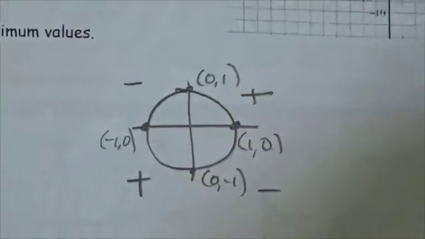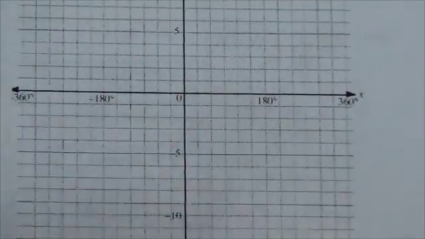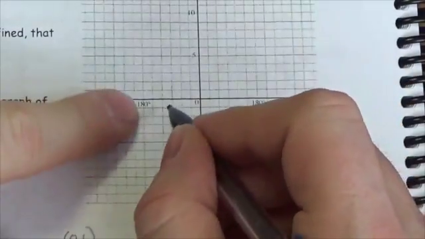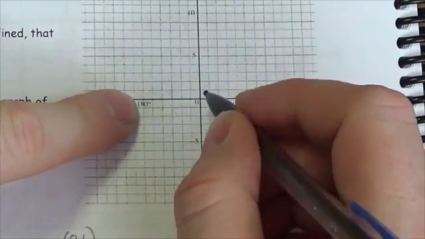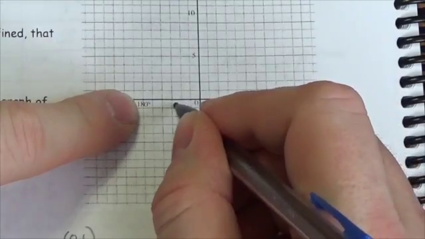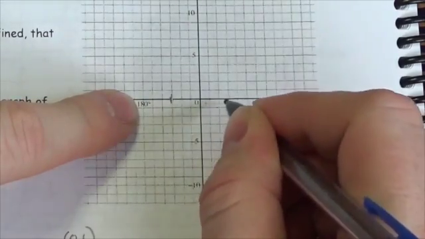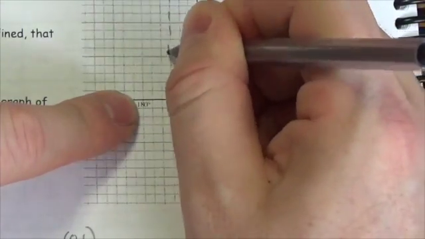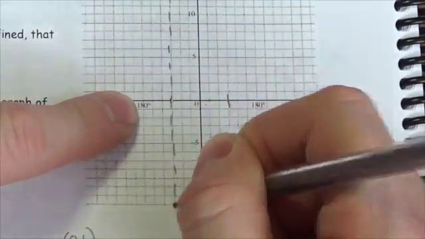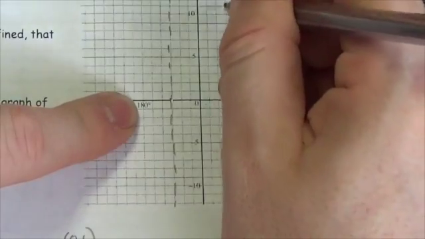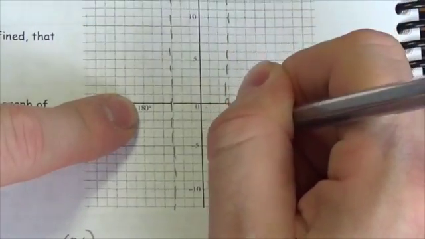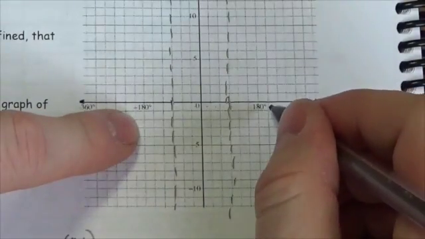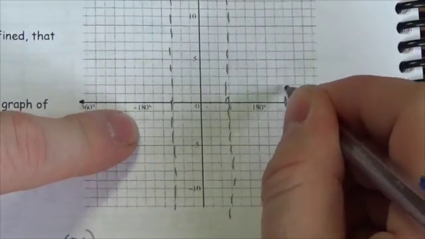And in fact, when you come up to our graph here, I'll zoom up just a little bit. I know that's going to be undefined here at negative 90. So right here, negative 90. And so the graph here is actually going to have an asymptote. Tangent is undefined at 90, undefined at negative 90. It's also going to be undefined at 270.